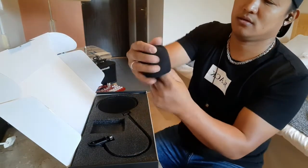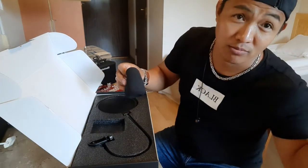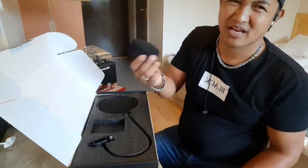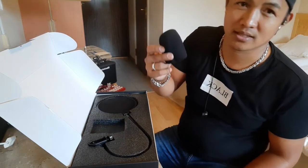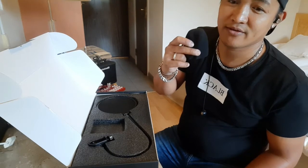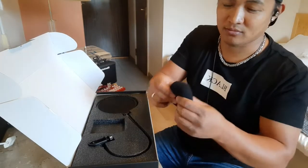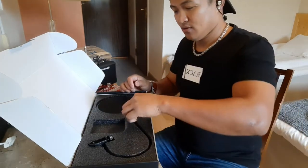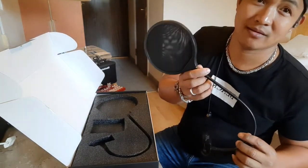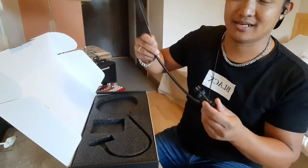So this is the foam here. I don't know what they call it. But anyway, on the user manual, it has a name. So this is for the head of the microphone. I think so you can make it airflow dynamic, so if you breathe or say a lot of S, they cannot hear much. And this is they call pop cover. I wonder why pop, so it's not popping or what. Anyway, it doesn't matter for me, but I'm still excited.